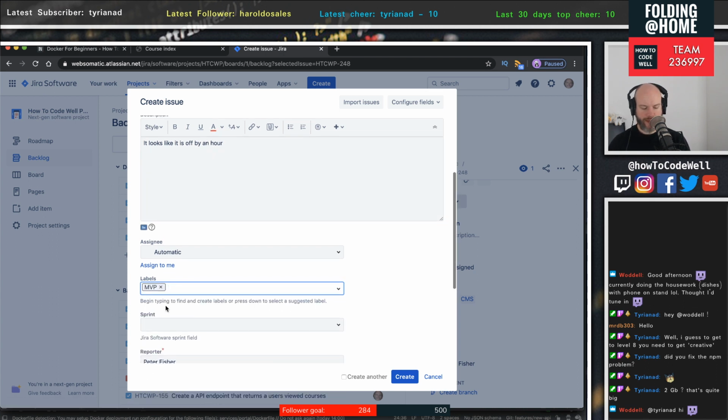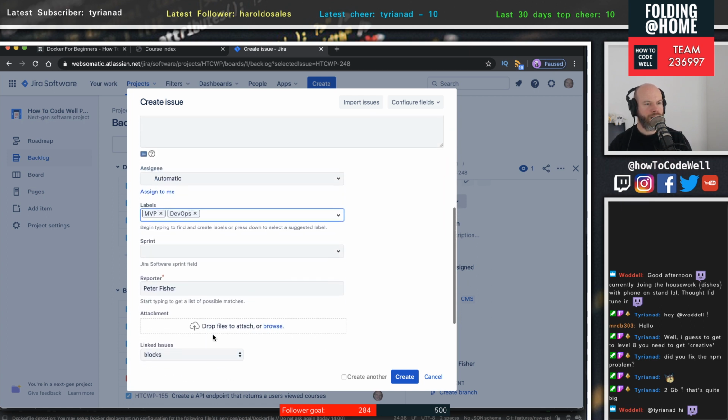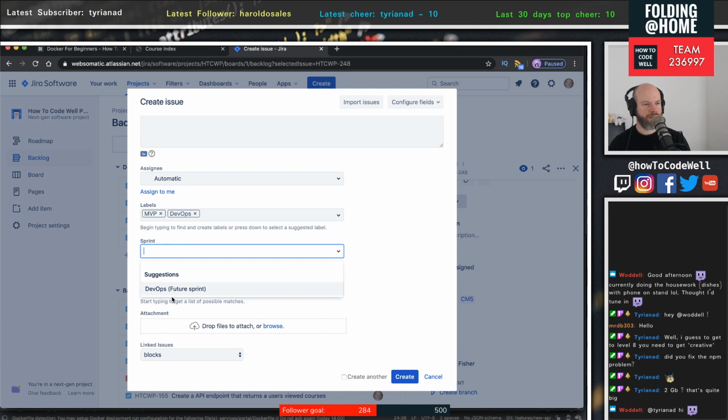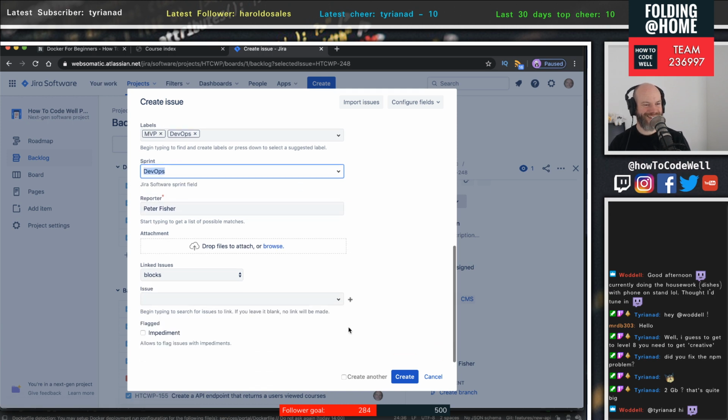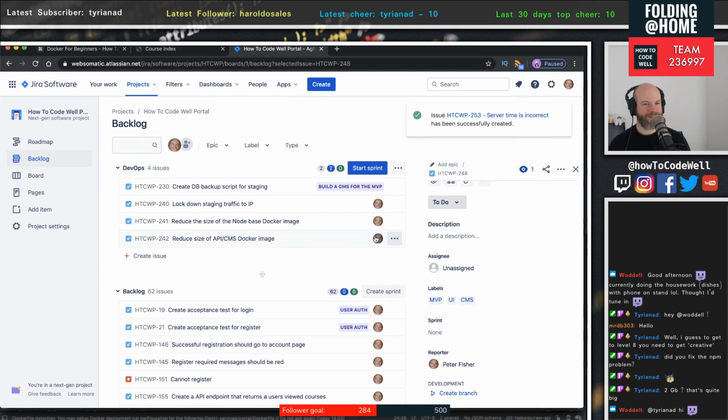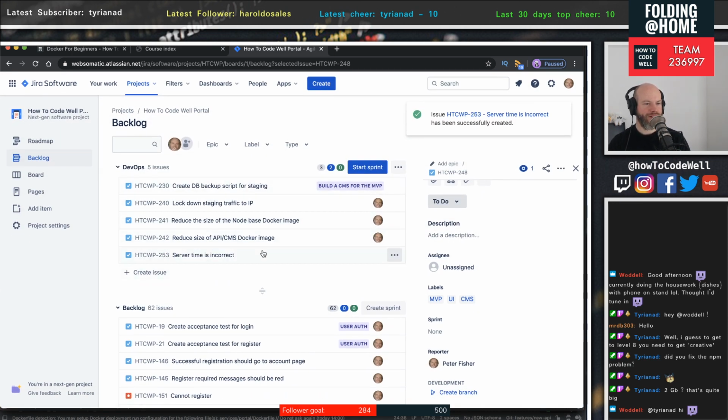It is MVP, it is DevOps. I do need to fix that before it goes live. What else could it be? No, I guess that's kind of it. DevOps and MVP. I will put this into the sprint. There is a sprint already called DevOps. I basically want to tackle a whole bunch of DevOpsy stuff in a sprint. That one here: server time is incorrect.